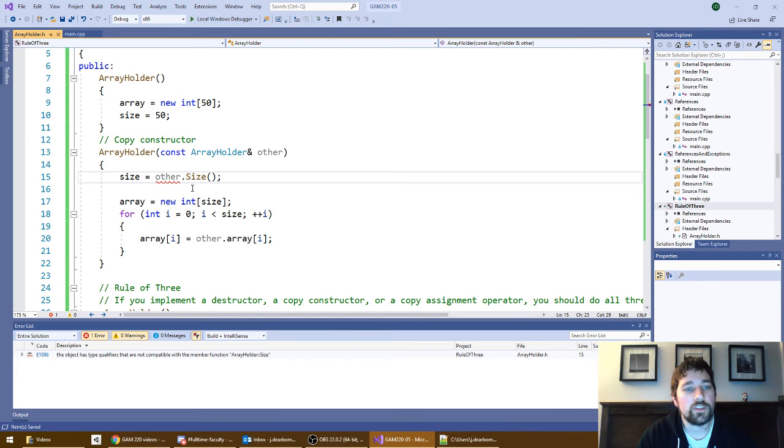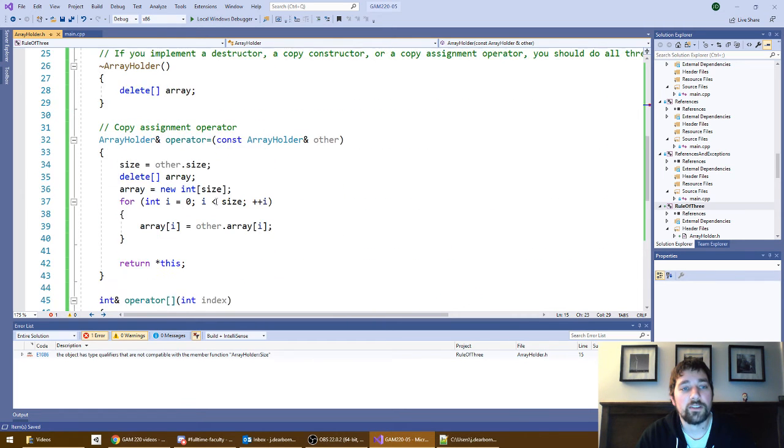Just calling a function. But it is telling me that I can't do that because other is declared as const. The object has type qualifiers that are not compatible with the member function that I have declared. So other is constant, it cannot be changed, and there's no guarantee that size, this function, doesn't change it. That's what the const keyword is for in this case.